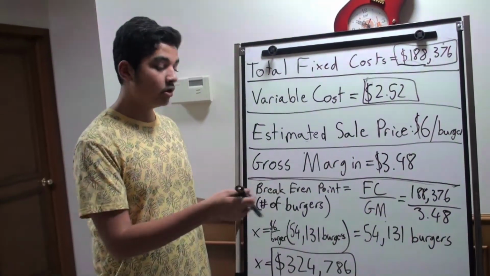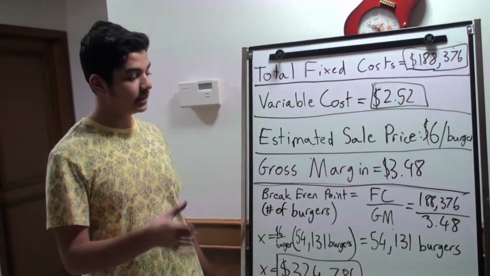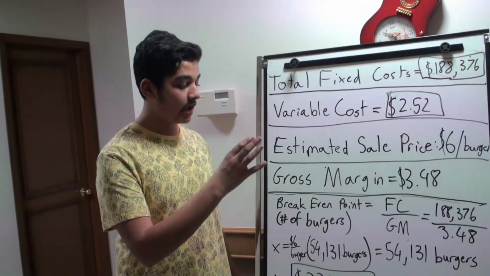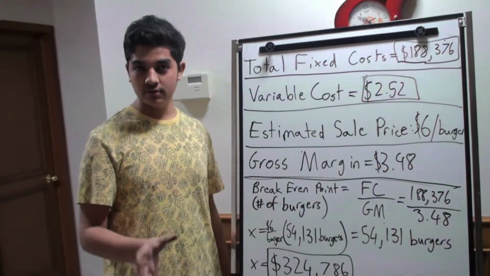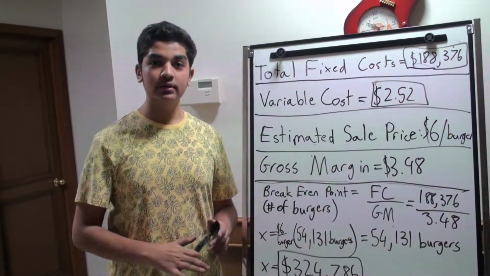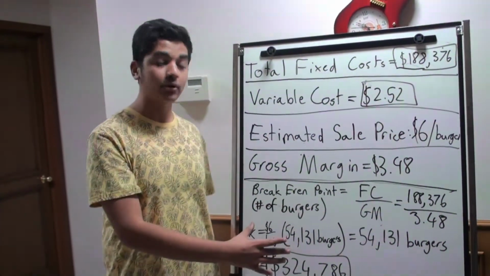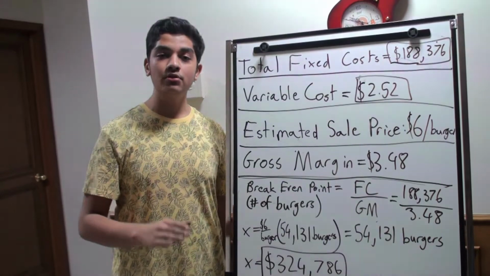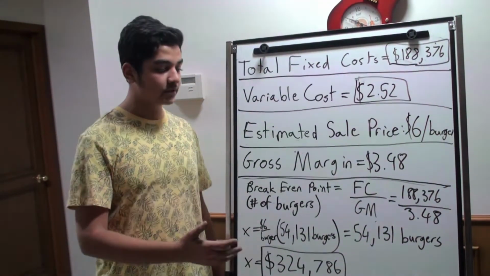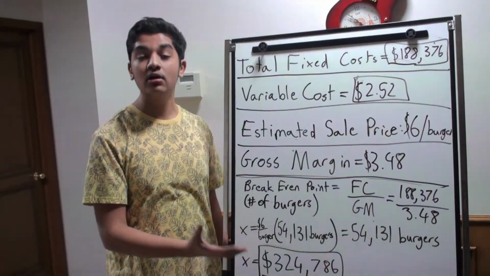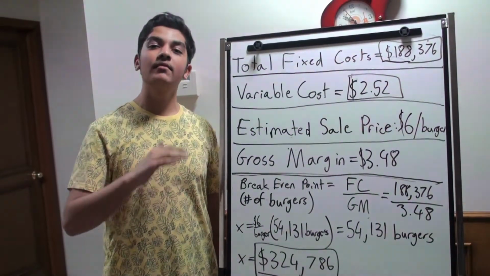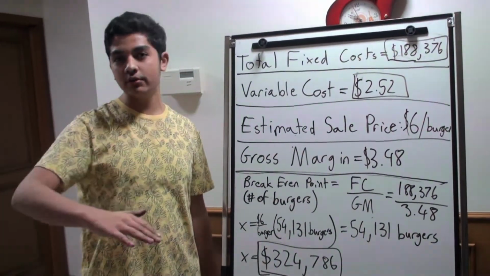Once you have this amount, we come to a very crucial point in calculating our costs, and now we have to calculate the break-even point. This is the most important thing you have to calculate in this whole process because it shows you how many burgers you have to sell, or how much product you have to sell, in order to get a net income of 0. So you have no loss or no gain.